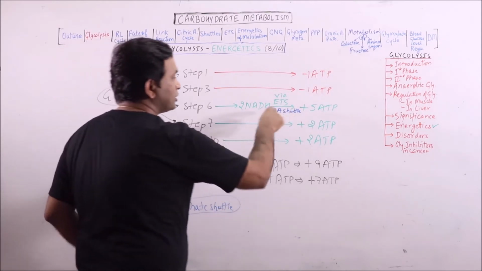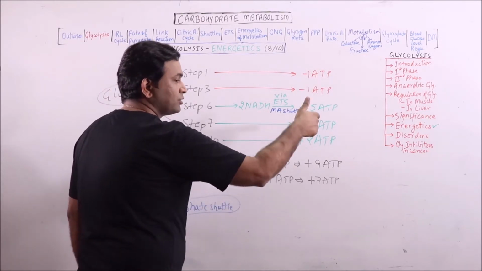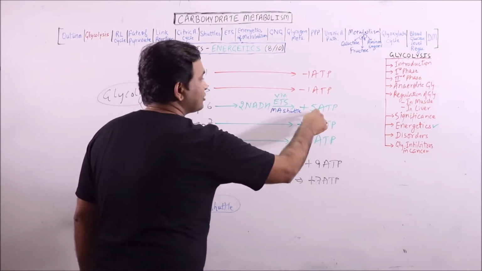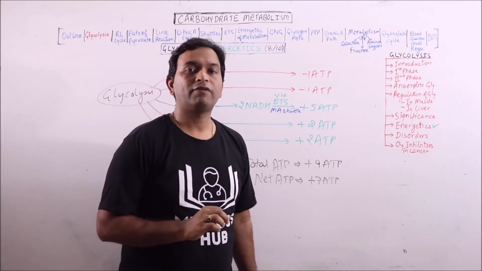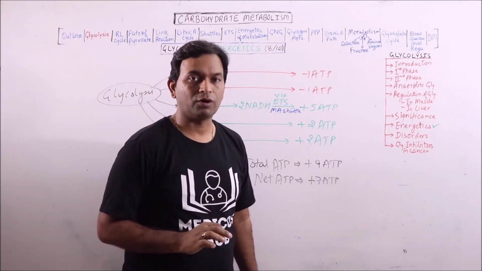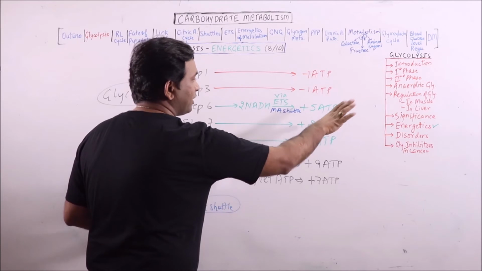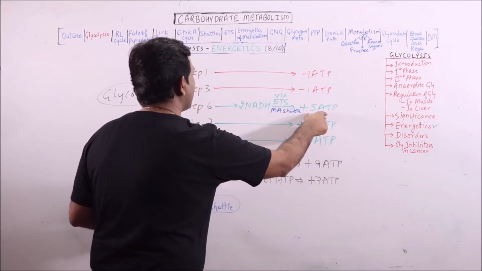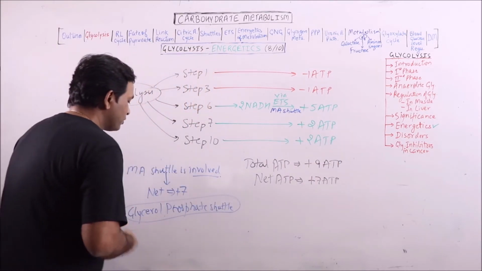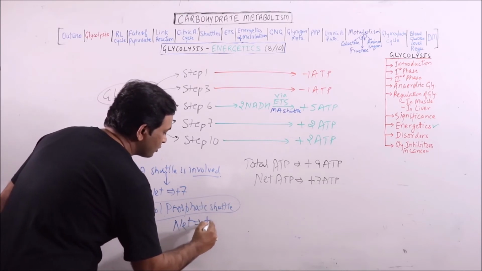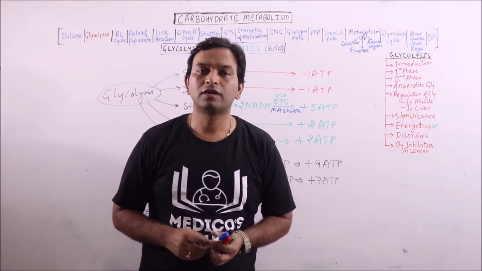then when NADH goes via the glycerol phosphate shuttle, it results in formation of FADH2 and then it enters to produce the net movement of 6 protons across the inner mitochondrial membrane, and finally 1.5 ATP per NADH are formed when we take the glycerol phosphate shuttle. So in that case 1.5 plus 1.5, that will produce 3 ATP. So instead of forming plus 5 ATP, it will produce plus 3 ATP and 2 ATP will be less from 7. That gives the net outcome of plus 5 ATP. So this is the energetics of glycolysis.